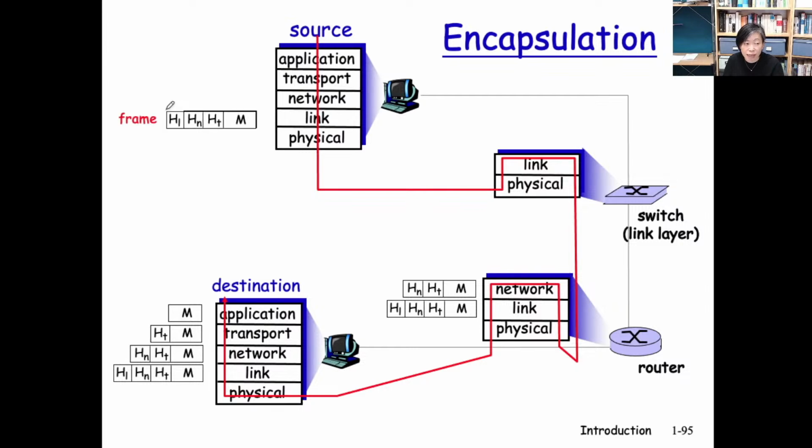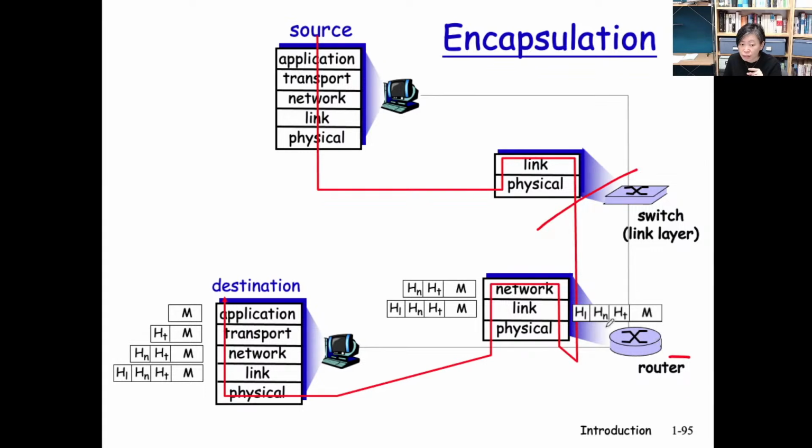And guess what? The link layer header is going to be appended, and we call a packet at the link layer a frame. So this frame here, now arriving at the physical layer, what the physical layer is doing is simply modulating the 0 and 1 bits, okay, onto the physical media. So it's going to go out shortly through the network interface and arriving at the router here. Now I'm skipping the switch here because it's a link layer device. We'll not be able to cover the link layer chapter.